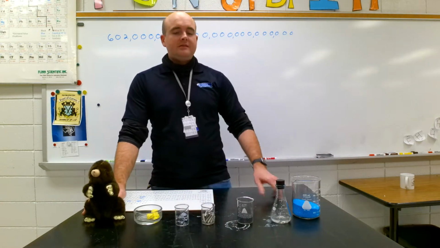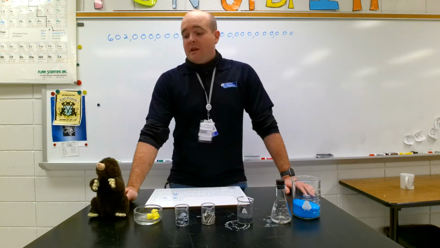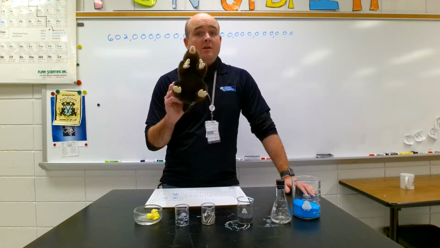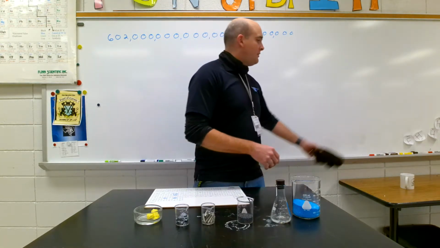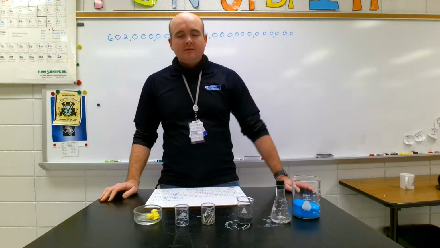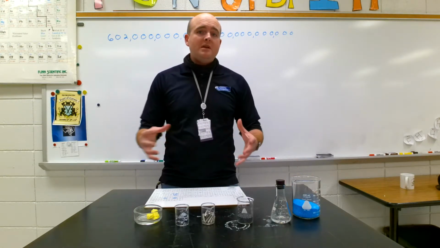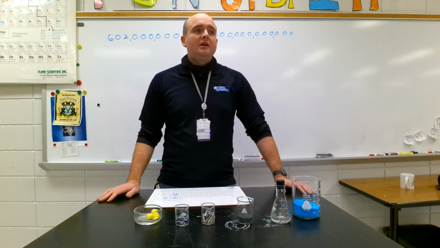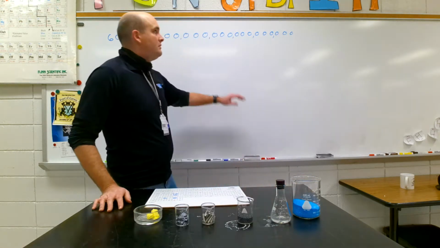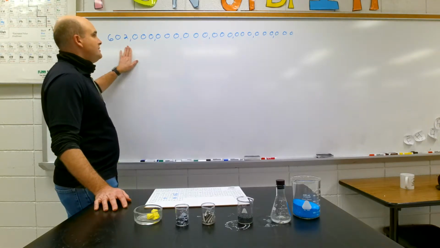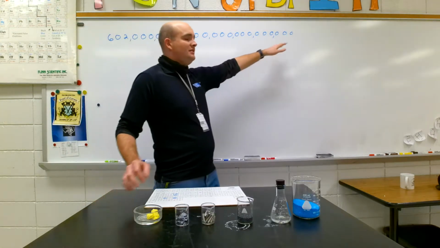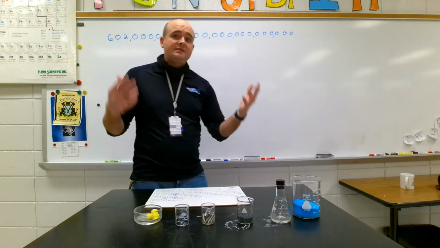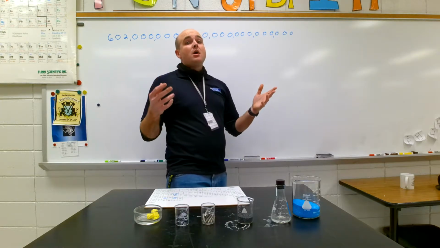I've got 8 things sitting here on my table. Now, what do they all have in common? Well, they are all 1 mole. Okay? So a mole is simply just a number. It's a grouping of different particles or a grouping of different things. So 1 mole is equal to 602 sextillion things. In chemistry, we think of this as 602 sextillion particles.